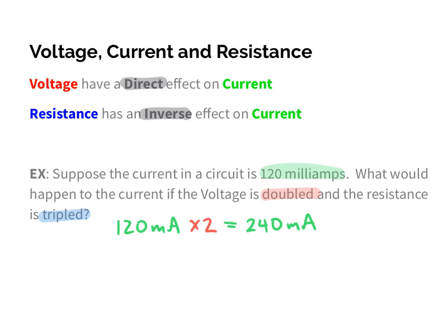But now let's say I were to triple the resistance. Well, tripling the resistance means I'm making the resistance bigger, which, if the resistance gets bigger, is going to minimize the flow of charge, or the current. So current is actually going to decrease. So if the resistance is tripled, I'm going to take my current and divide it by 3. I'm going to do the opposite. The opposite of tripling, which means times 3, is dividing by 3. Okay, so again, think of inverse as opposite. So if I take 240 milliamps and divide that by 3, I should get 80 milliamps. And that would be my final answer.